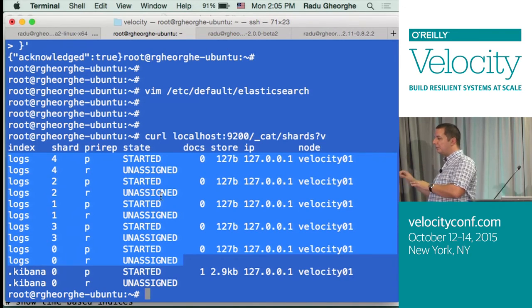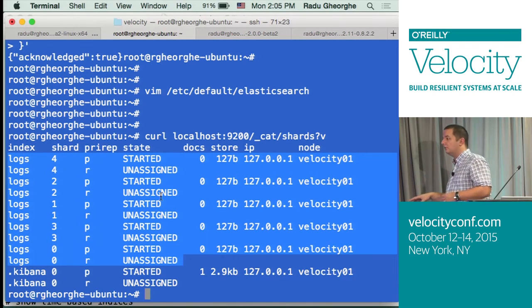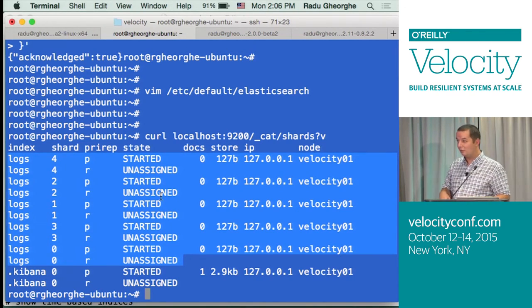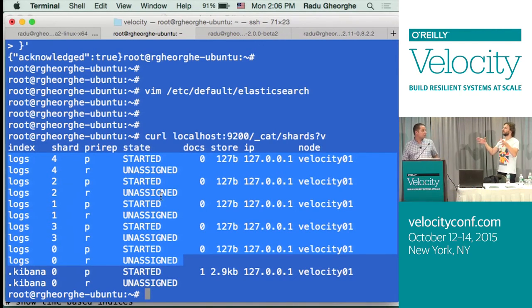The replicas are copies of those shards. This is what Elasticsearch calls them, this is from the Elasticsearch glossary. Well, basically, an index is divided into multiple shards, so the ones that are leaders, so to speak, are called primary shards. And then you can have a number of replicas.